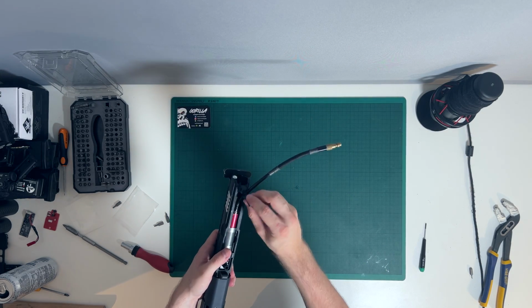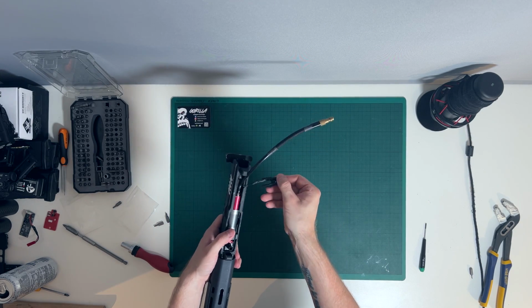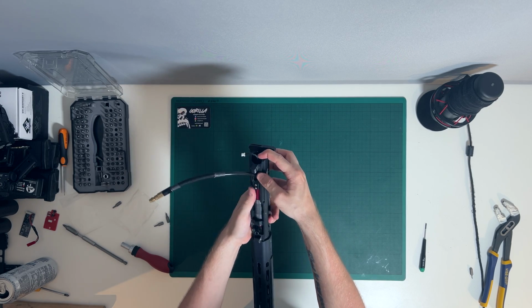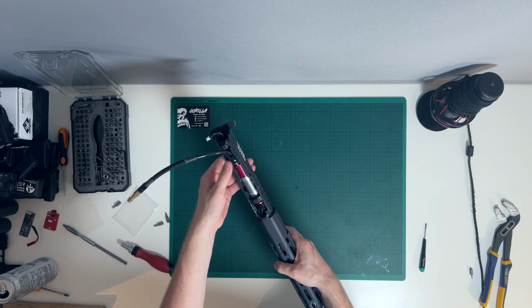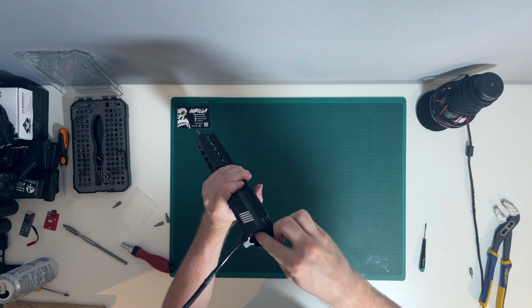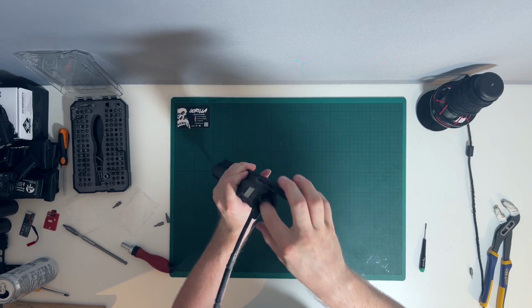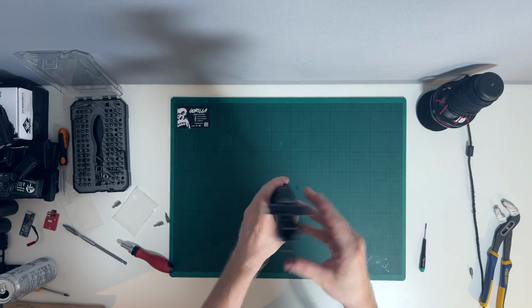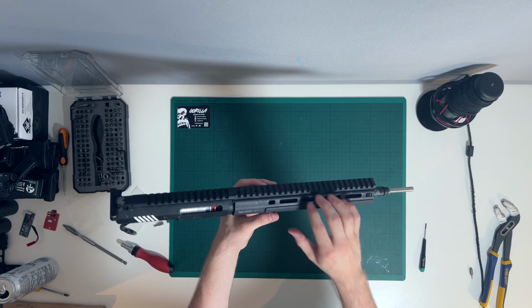Now we take the contact yoke, very important, you see here. Take it in like this. Bend it all like this. You do it slowly. If something doesn't fit and it cannot get in, it's because it's not installed the correct way. So don't just smash it or break it in. Install the contact yoke here. This is how the upper is going to look with all the internals.